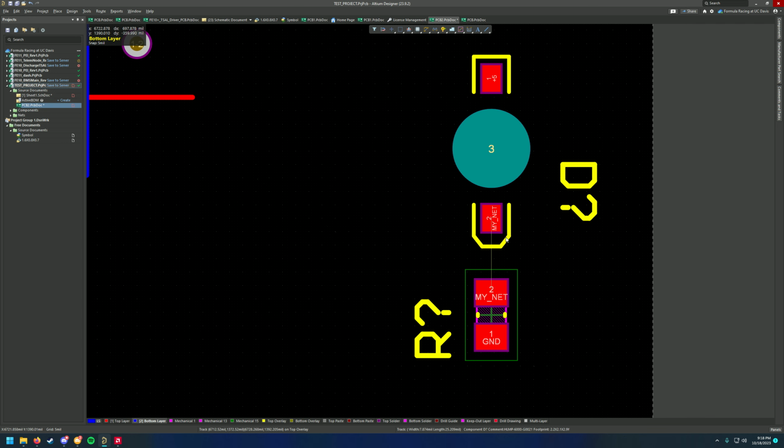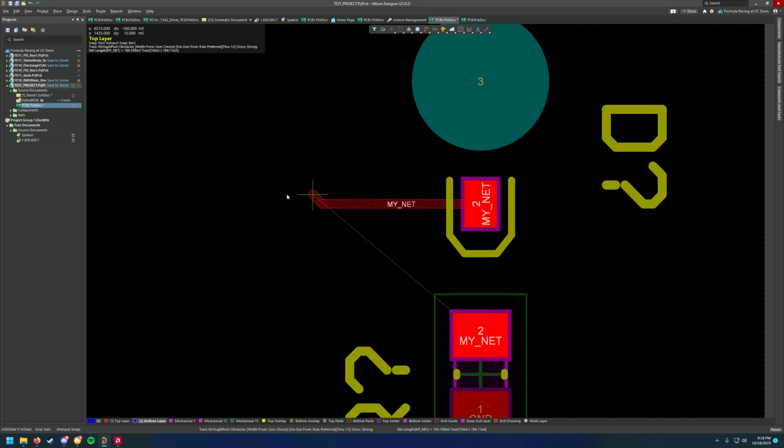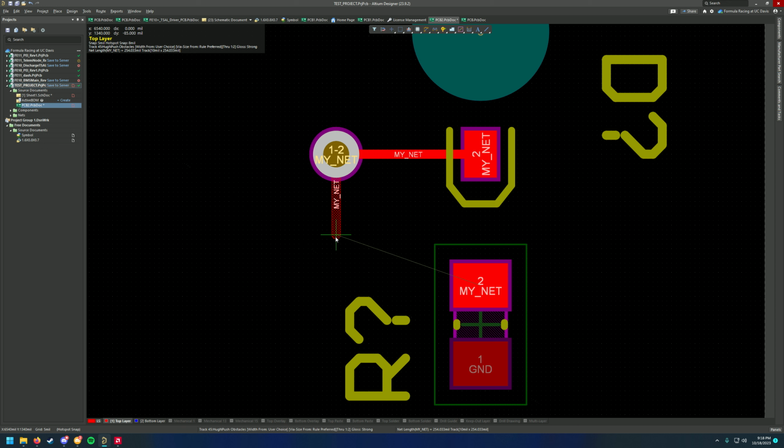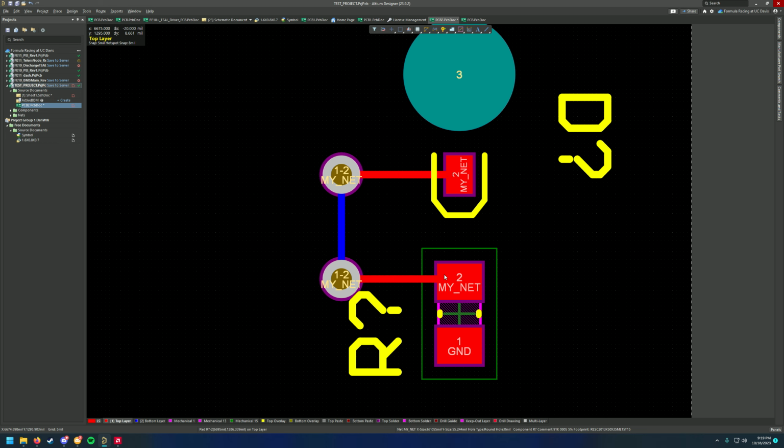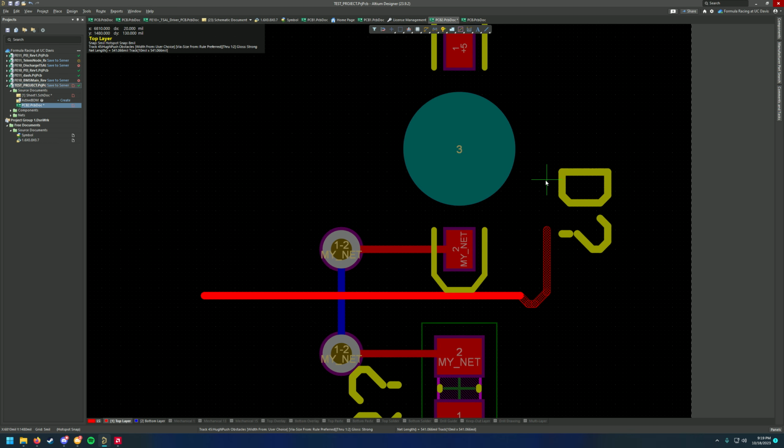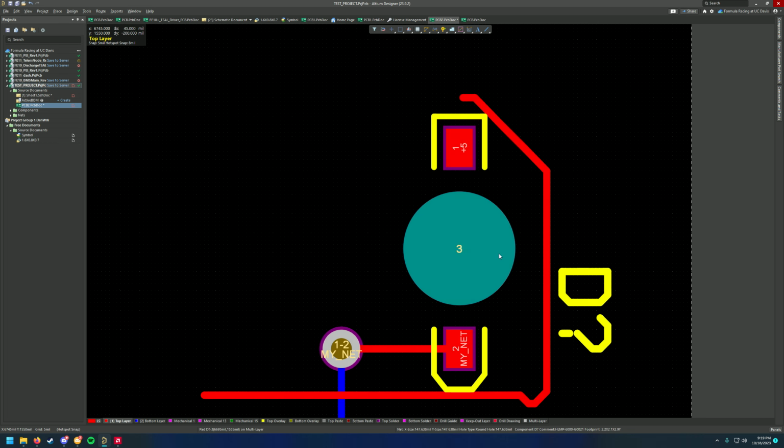If you're making a connection with Control W, if you press the number 2, then a via will come up, and you can put down that via there. And then if I push L, then I can switch which layer I'm on. So if I go to the blue layer and then press 2 again, then I can do something like that. Of course, this is unnecessary because I could just draw a red line here, but now I could make a red connection down the middle if I needed to, for some reason.